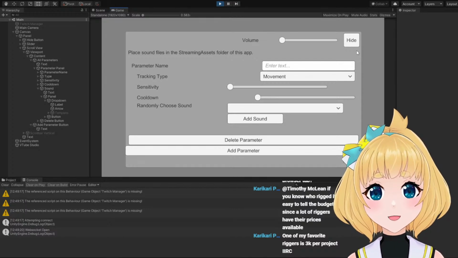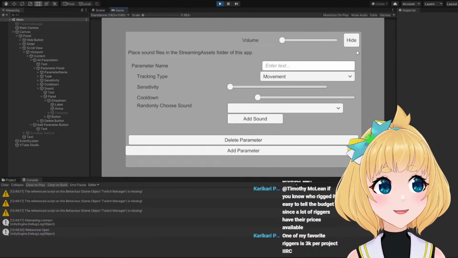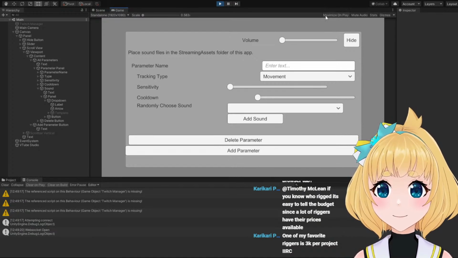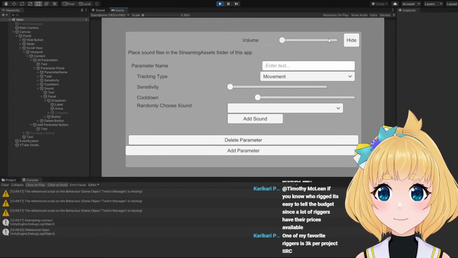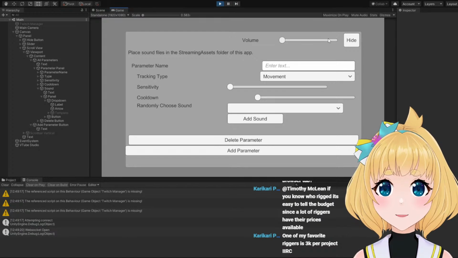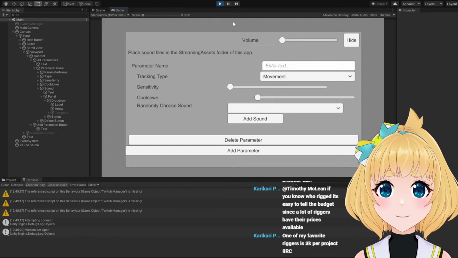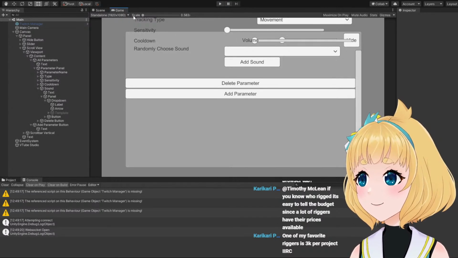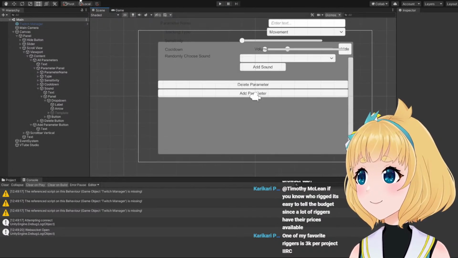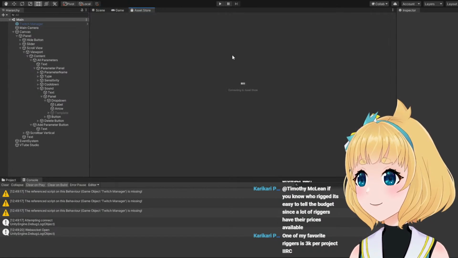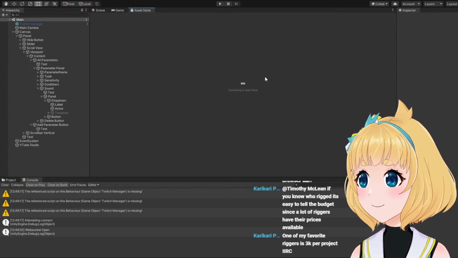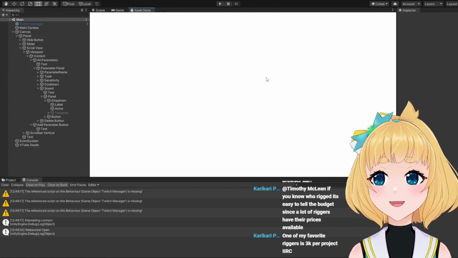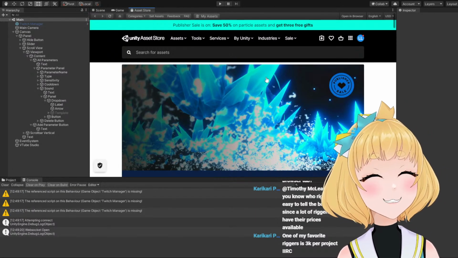A JavaScript plugin? Yeah, I found a tutorial. I think part of the reason my model is so expressive is because I made it.